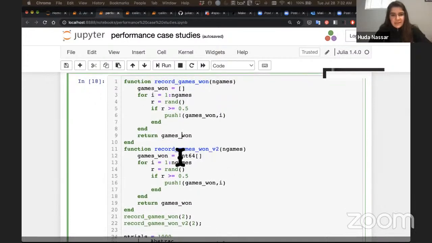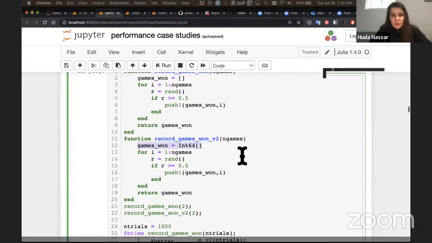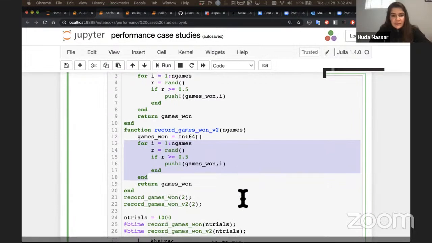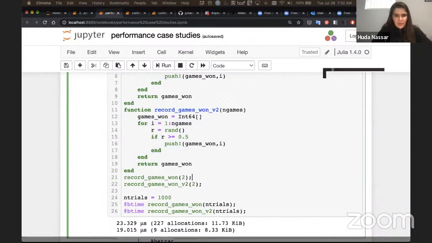The main difference is that we've used Int64 instead of this completely untyped empty array. So for n games, I'm declaring games won as an Int64 vector here, and for 1 through n games, doing the exact same thing. We're going to run both of these.